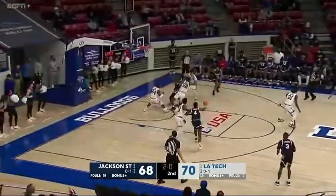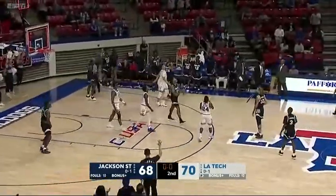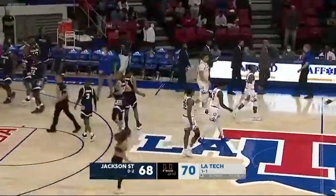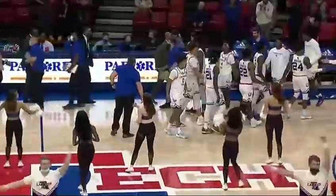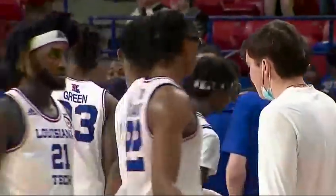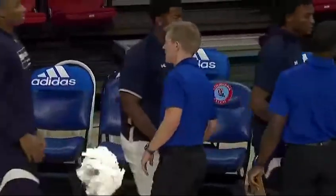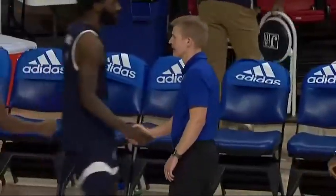Evans on the move. Lost the ball. Louisiana Tech has won it as Evans tried to dribble through defender after defender and the ball came out of his possession. It's the active hands of Kenneth Lofton winning this game for the Bulldogs. Knocks it away as JSU was driving, looking to tie this one up, send us to overtime.